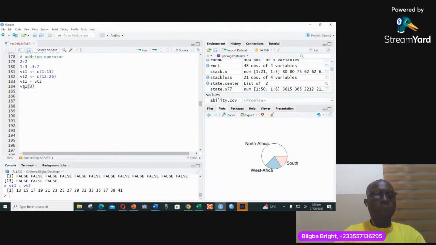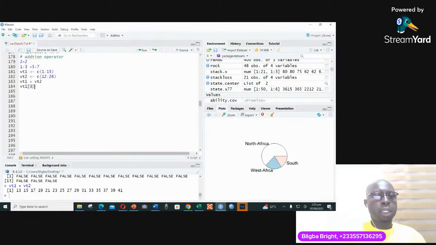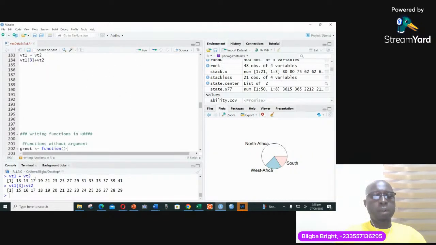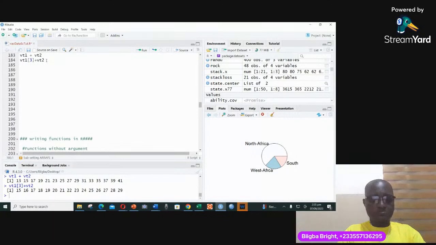If I print vector vt1, the value in the third position, I am taking that value and adding it to vt2. If I don't do anything else to this addition, 3 is going to be added to all the values in vt2. Run it and see. You notice that 3 has been added to all the values in vt2. You can play around with this, and that's going to give you a clearer understanding.